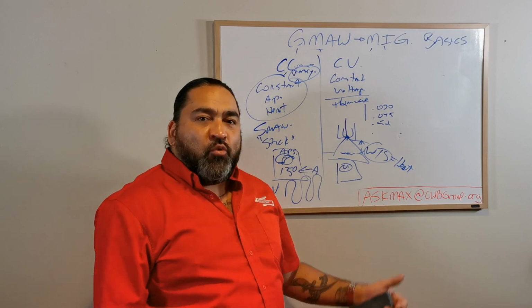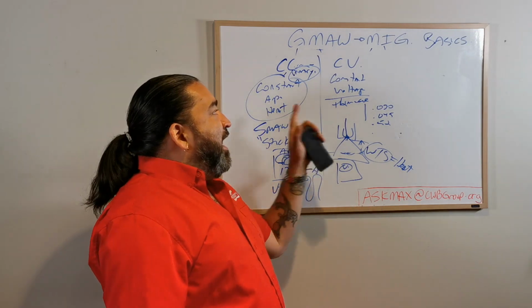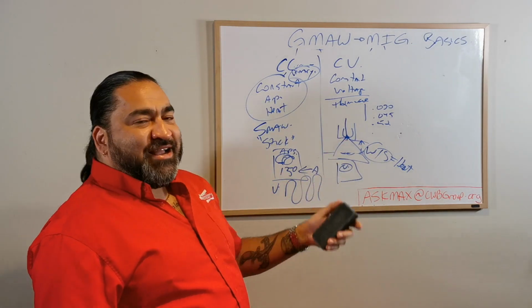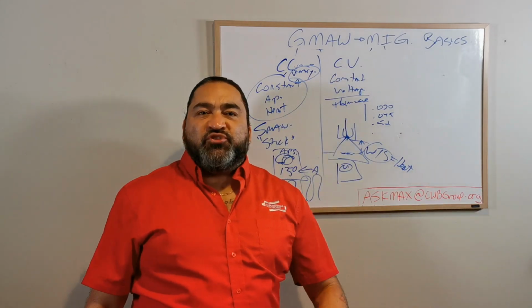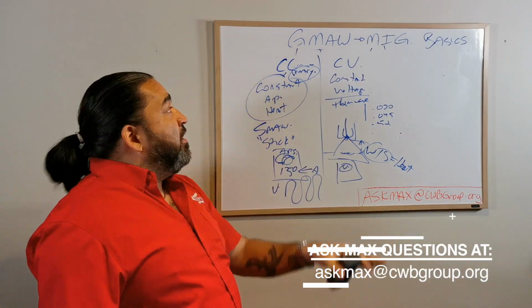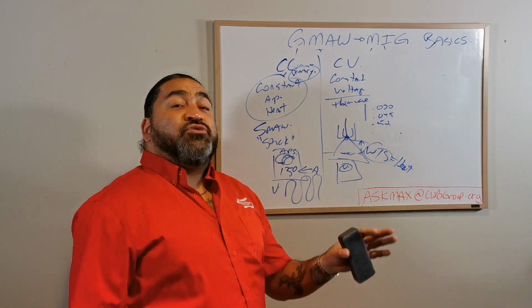You want flatter welds or a wider weld or anything related to the distance of that weld, I will now control my voltage. Okay? Now, like I said, this was real cut and dry before. I would say, you know what? I want to buy a CC machine for my MIG. Or I want to buy a CV machine for MIG or a CC machine for stick. Cool. Well, not so simple anymore.